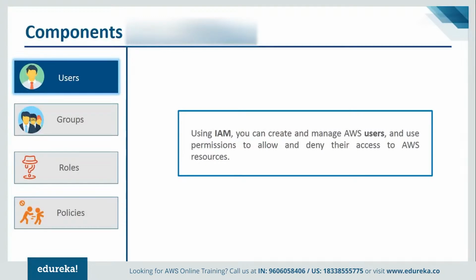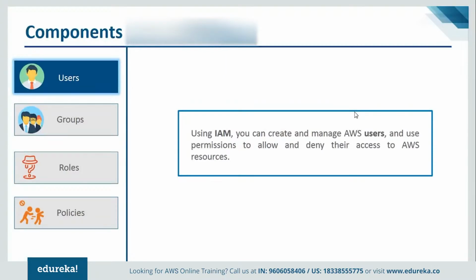So why do we basically need a user? You need a user because you are supposed to give permissions to someone, right? Say I first of all want to give administrator rights to a user. You understand, you have to have an entity first to which you can assign permissions. So these entities are called users on AWS. Any person who wants to access your AWS account has to be added as a user in IAM, and then you can attach different policies onto that user. All right, so this is what a user is all about.